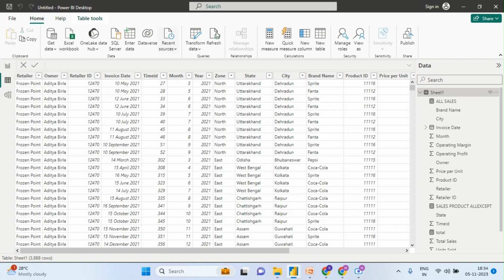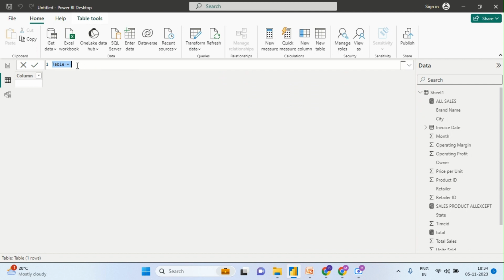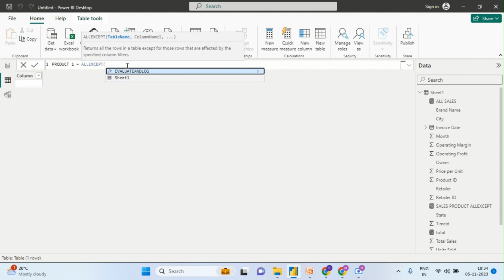I'll create one table here, table name called product 1, and in this table I want to exclude one column, this brand name. So I'll use ALLEXCEPT sheet 1.